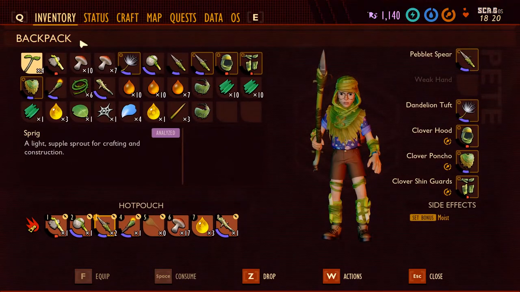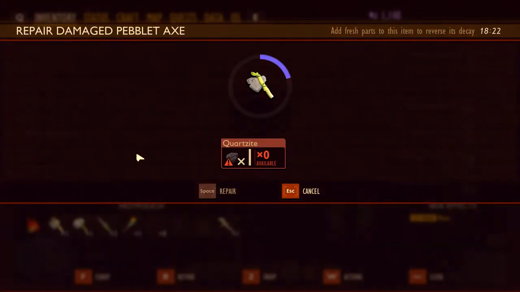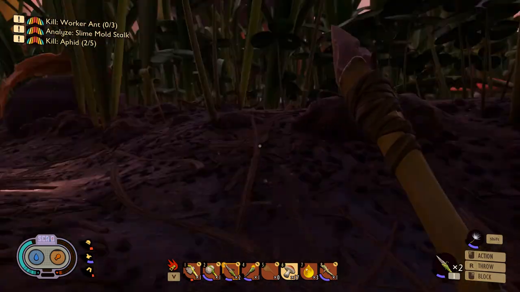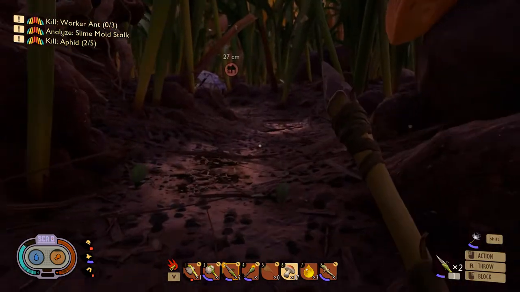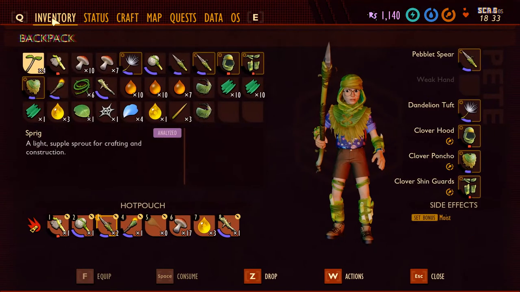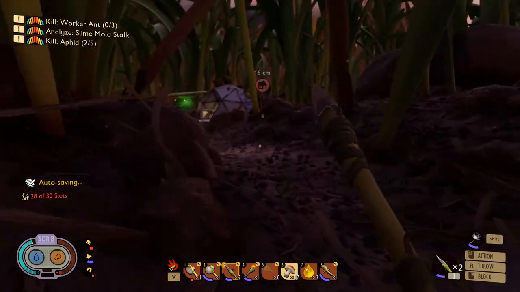What do I need to fix my hatchet? Let me see. Quartzite. I never had that to begin with, so how did I make my hatchet in the beginning? Interesting. Wait a minute, if I wanted to craft one from the beginning... What the hell? Okay, that's kind of weird.